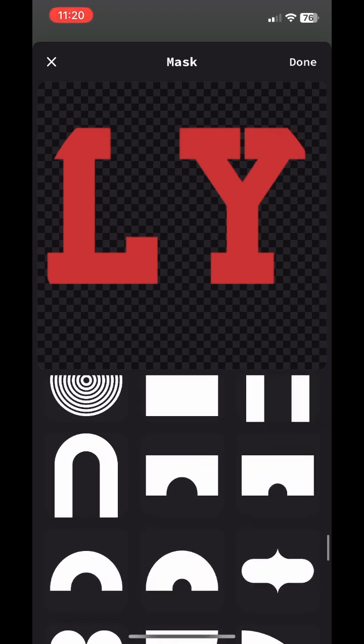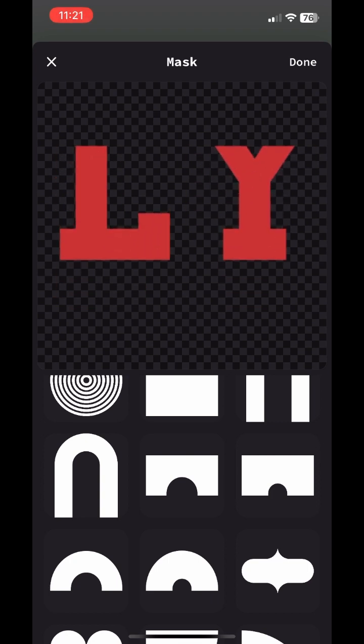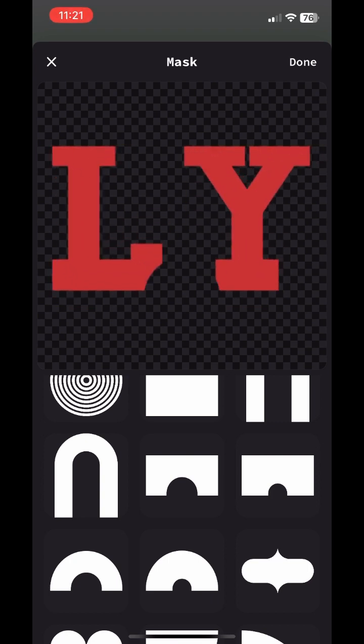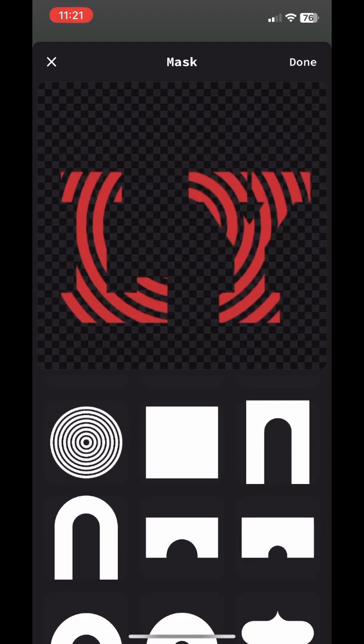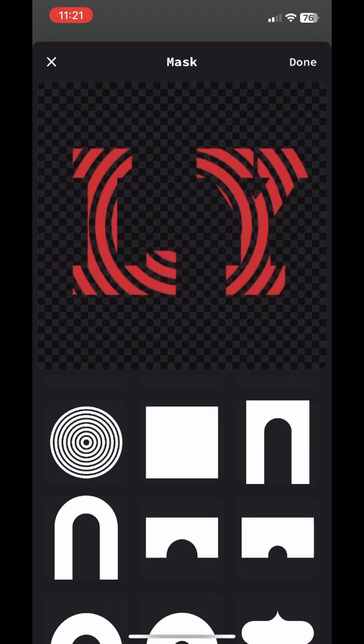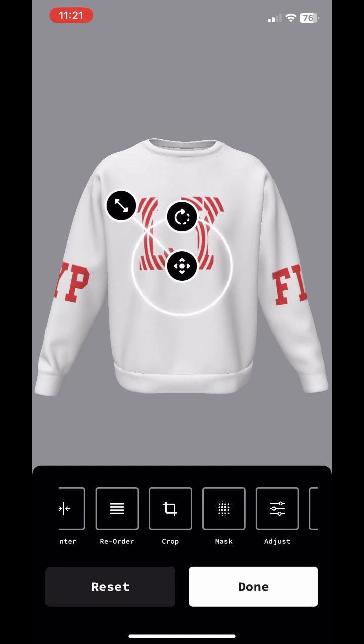So there it would mask the shape. This one's not the best, but here if we use the circle one, it creates quite a cool looking design there. And so you can then play around with it, add that to your design. And so that's what the mask feature does.